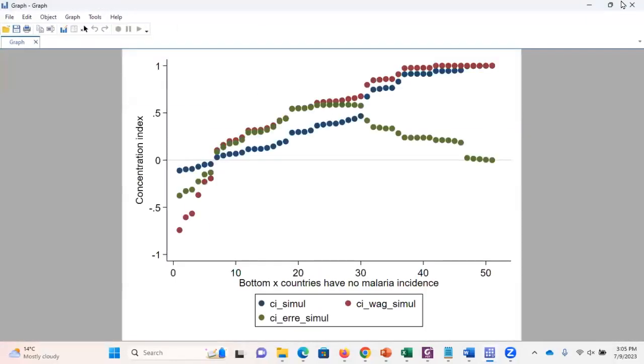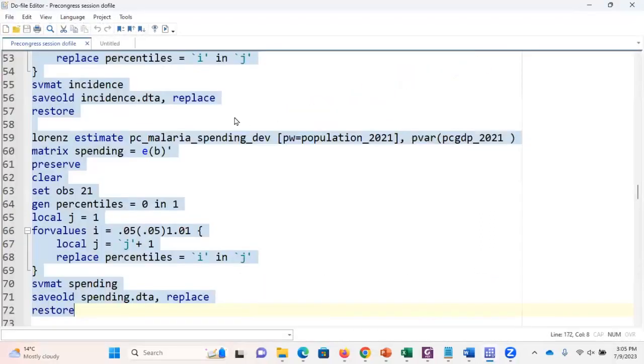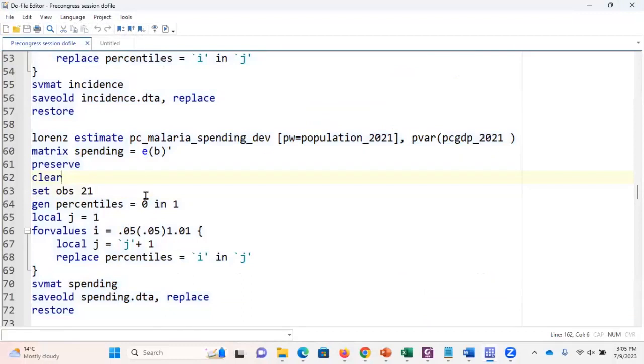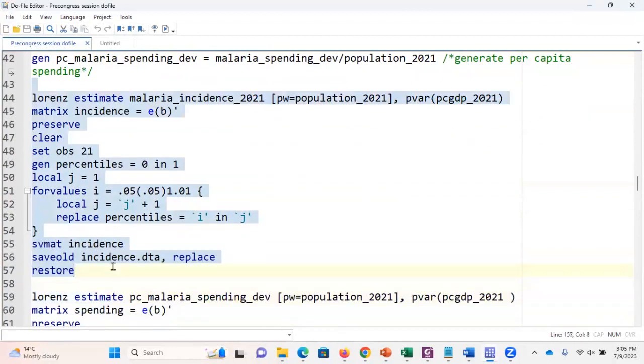I think I will have to run them one by one. They're pretty much the same graphs, but presented differently. So to make it easier for us to see them one after the other, let me run them one after the other. Yeah, let's do this. Let me run this, and then let's see what that tells us.